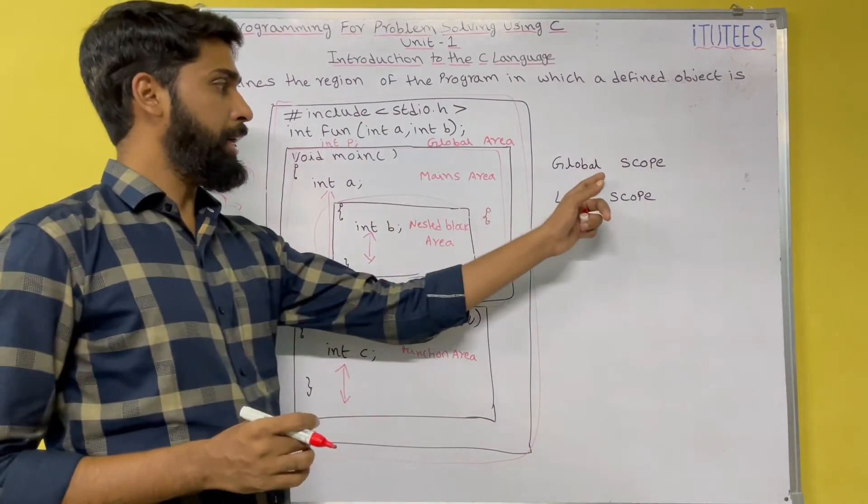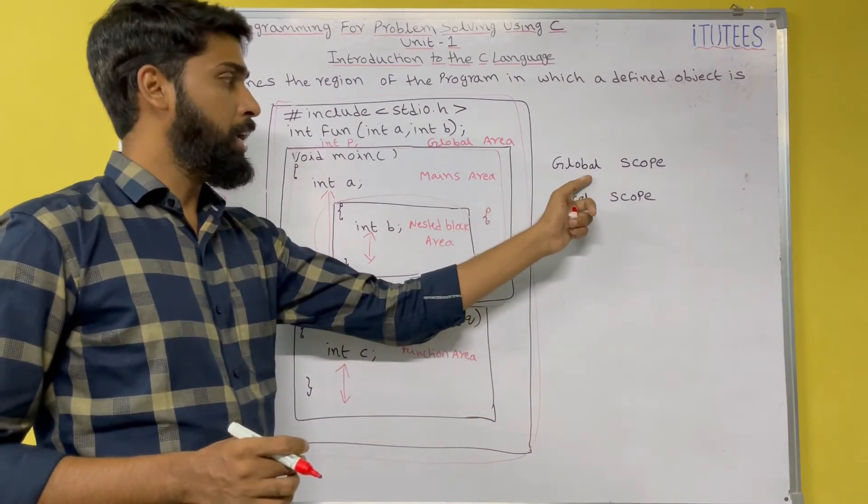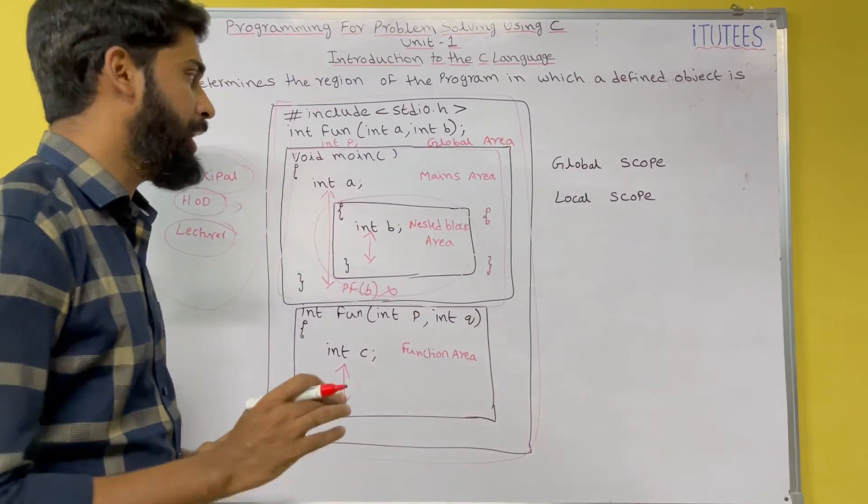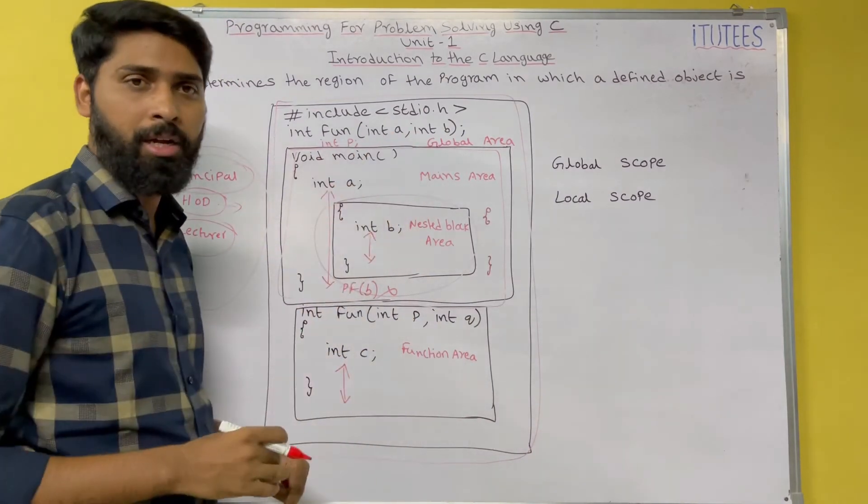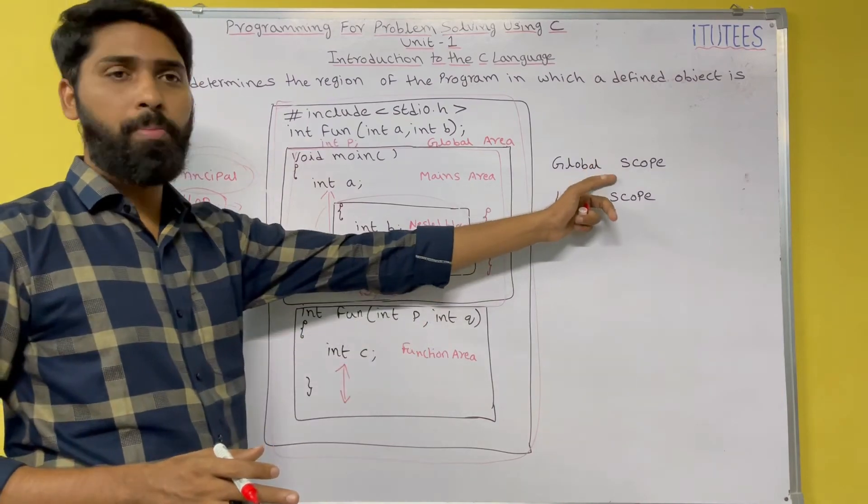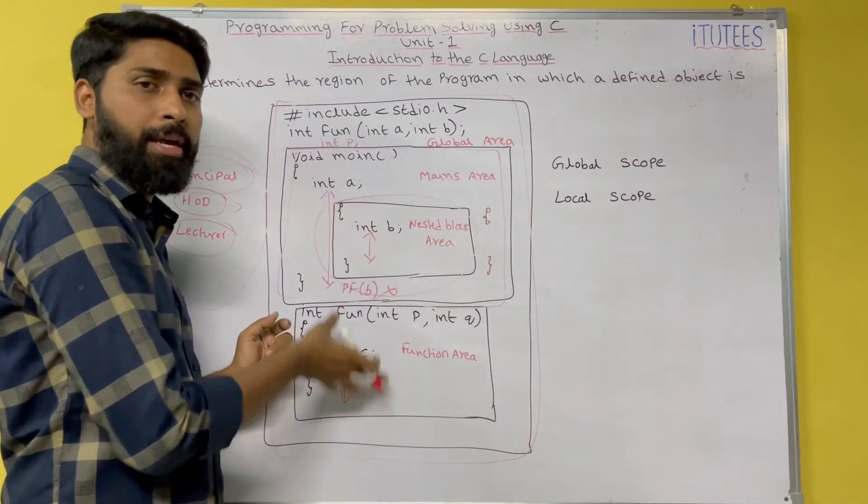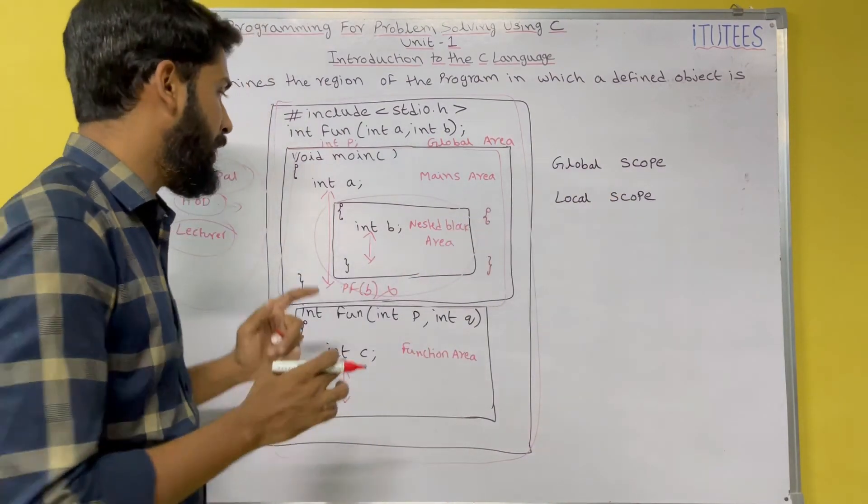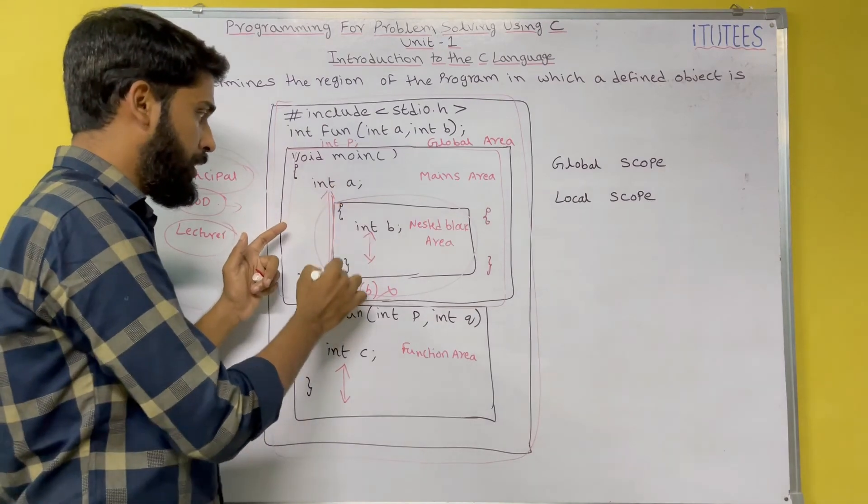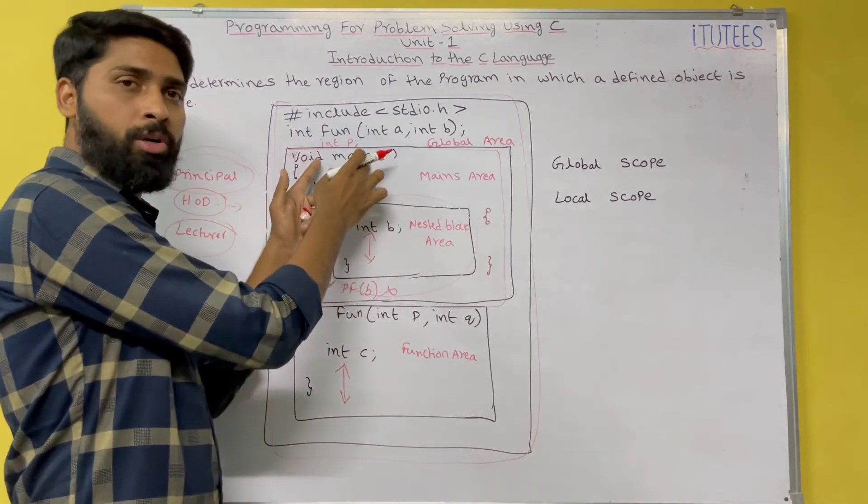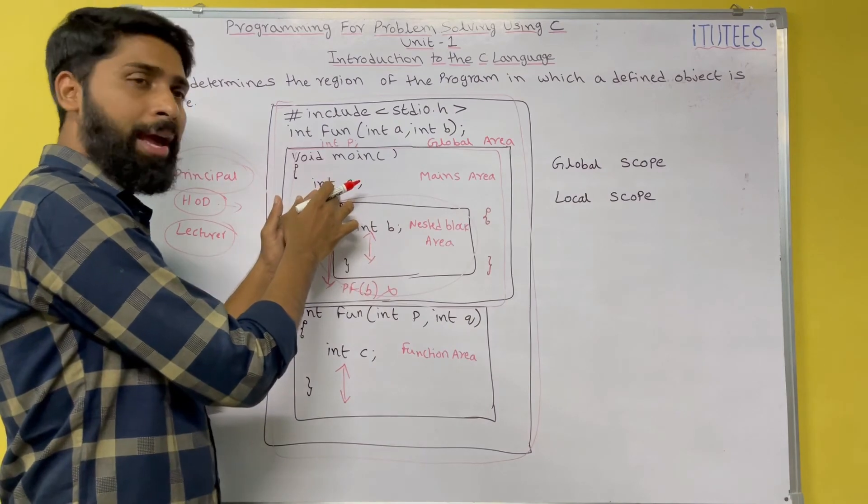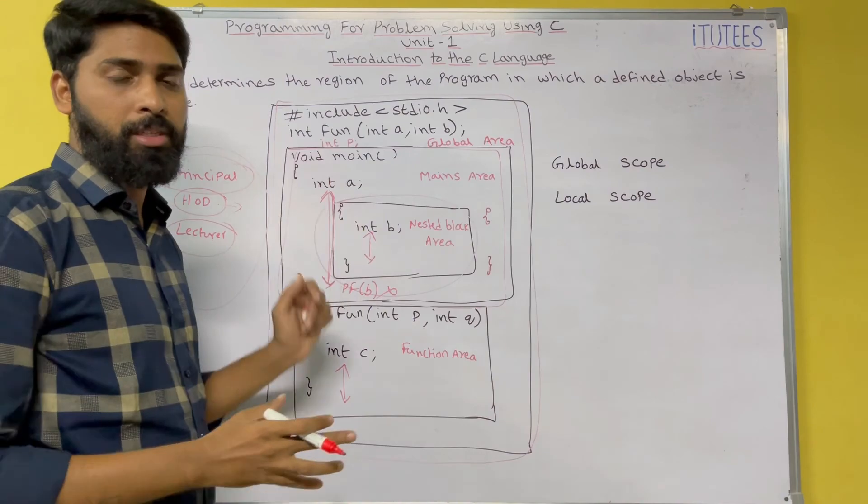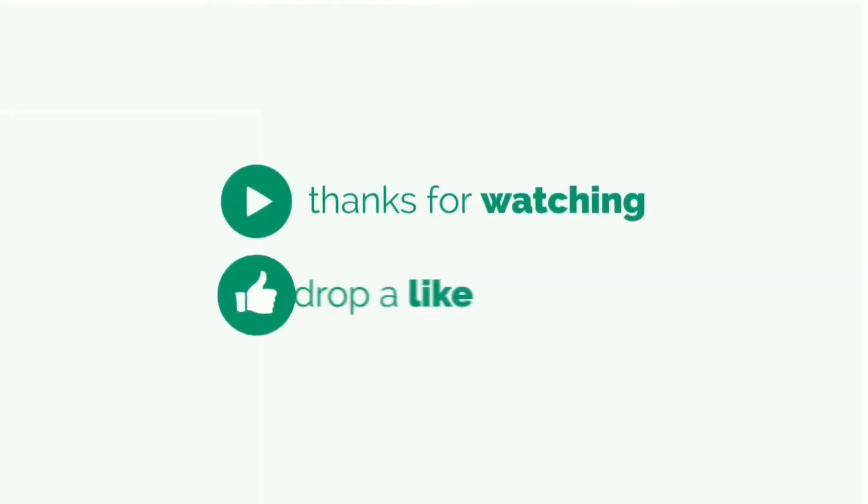Now, we get two scopes. Two types of scopes. One is global scope, local scope. So what is a global scope? If you declare a variable in global area, then the scope of the variable is global scope. You can access this variable from any part of this program. And local scope is nothing but if you declare a variable within a block. Then this variable is local to this block. You cannot access this variable a from outside the block. So this is about scope.